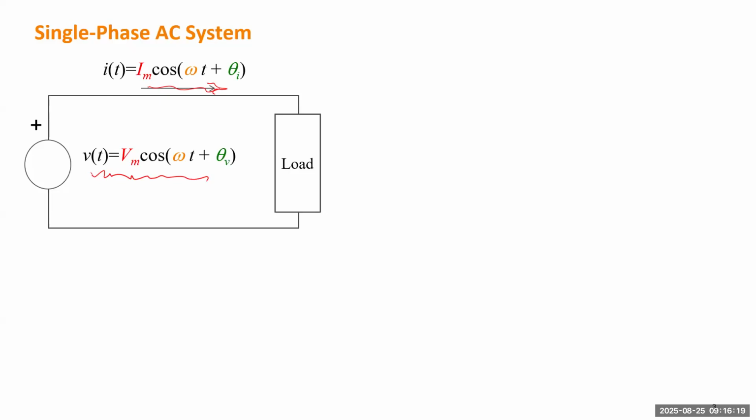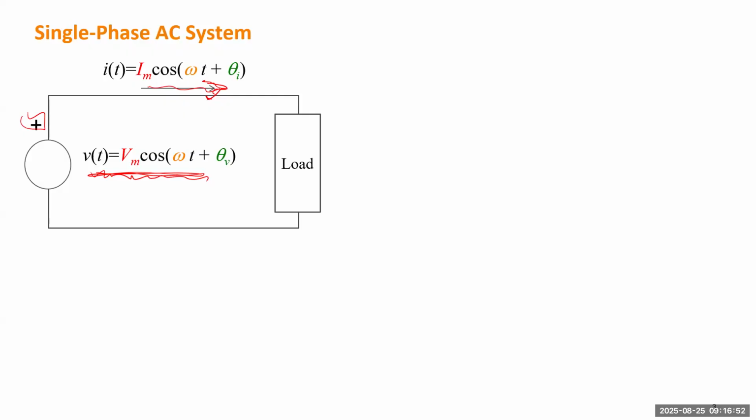Even if we call the left circle a source, it might not really behave like a source, because it might be a pumped storage hydropower plant working in the motor mode. If it's working in the motor mode, it's really a load. But when we model the system, we just define the polarity. We just put the positive sign here, so we can give it a function for the voltage and another function for the current from this equipment. Let's just call it a source temporarily.